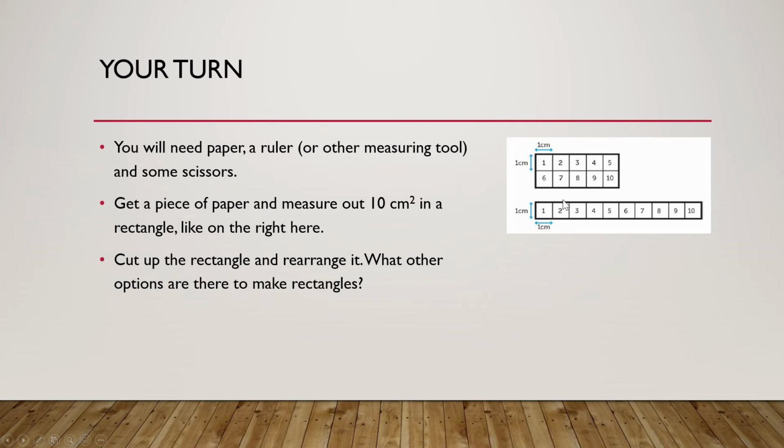Mark them into 1 centimeter chunks like this, so that then you can cut up the rectangle and rearrange it. What other options can you find to make rectangles? What do you notice? This is very much like the one we did before, but I want you to do this practically so you can really explore what that looks like.